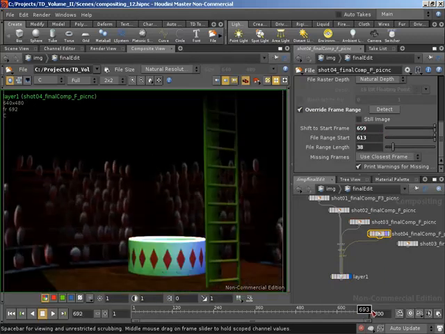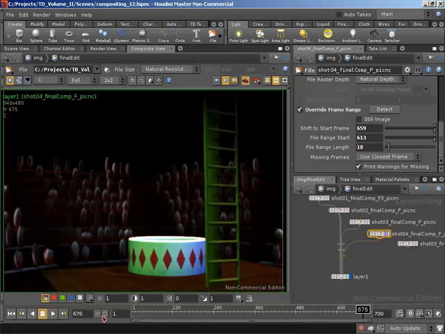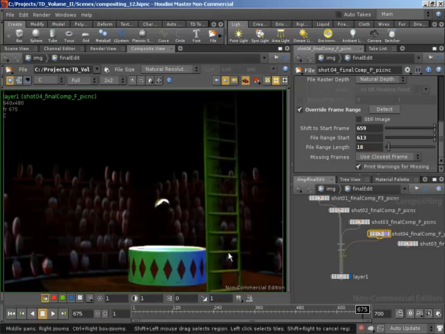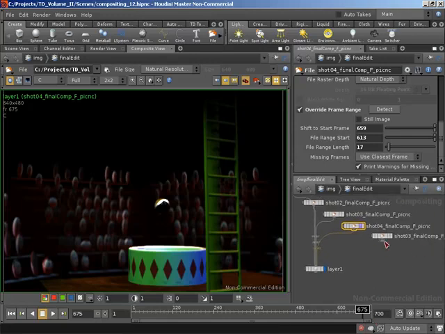But I don't want to play shot 4 all the way to the end. I want to cut back to shot 3 before the end, probably around this frame, so probably chopping a good 20 frames or so off. Let's try 18. That's 1 frame too much, so let's try 17. That's fantastic. So we're going to set the file range length to only use 17 frames of the animation. And for the end, the last 25 frames of our animation, we're going to use shot 3.